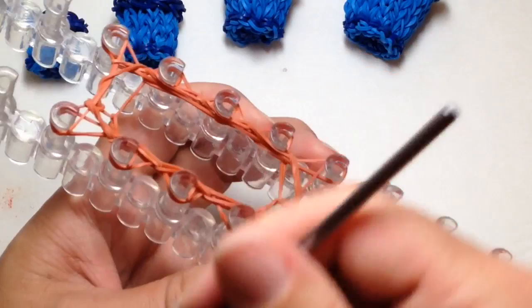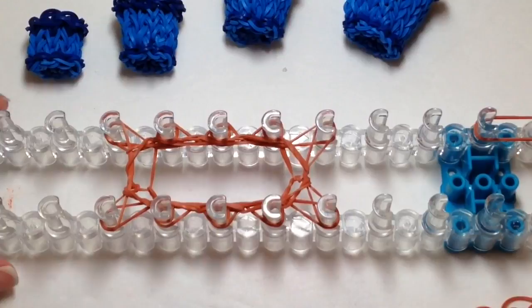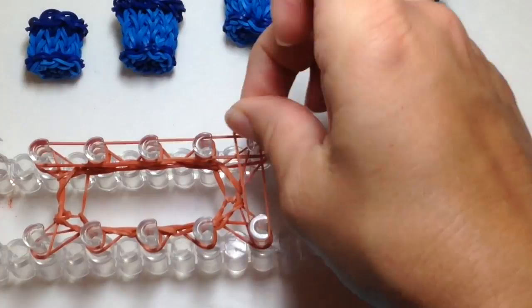And now that we're done this layer, our starting point is back up here. We want to push those down again, and we need to do a second row. So I'm just putting a counter band on my peg here so that I know I'm working on my second layer. And we're just simply going to loop or lay the bands all the way around again, a set of 10.